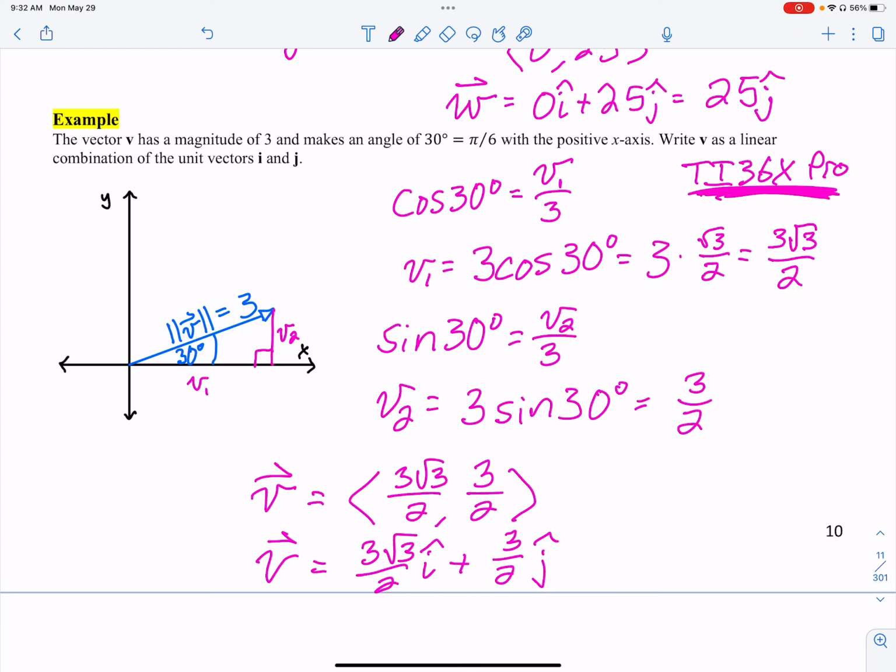You'll have your preference. I know a lot of physicists prefer i, j, and k when we get to 3D. I like component form, pure laziness. Brackets are just easier to draw. I also think about my typing. A lot of typesets. You're going to have to type a lot of reports going up. I'm going to have you guys write your homework by hand. But if you had to type, this component form is much simpler typing in LaTeX or whatever math thing that you're going to type in.